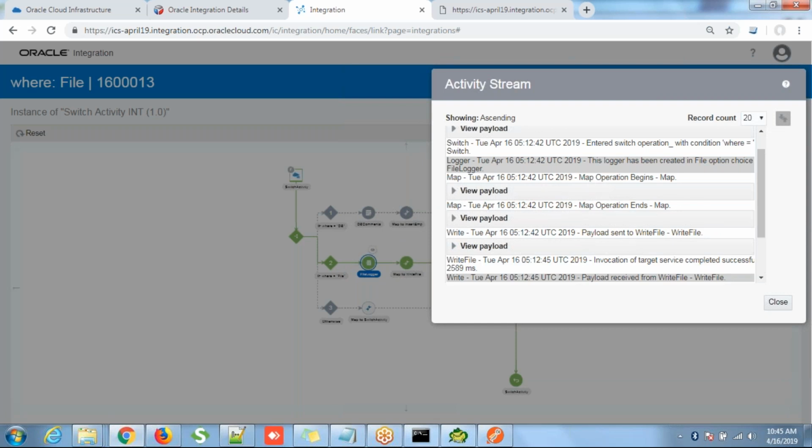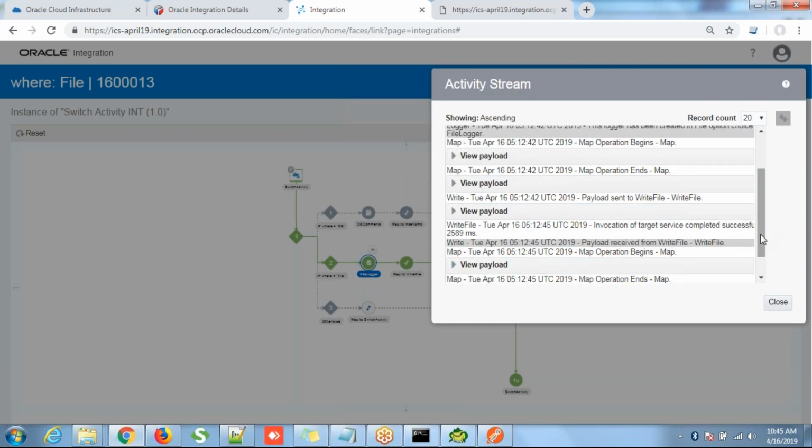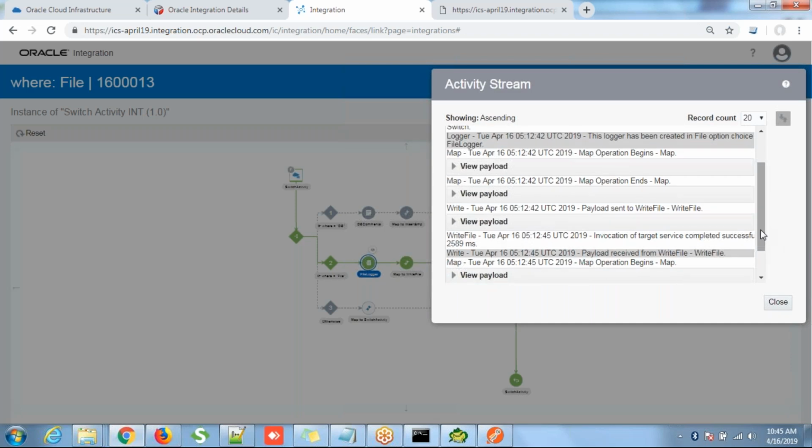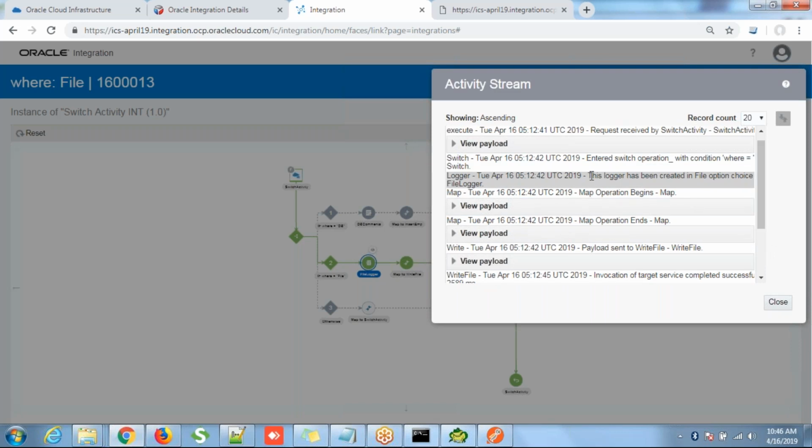So those names will not come there? No, here some will give some names, right, for that. I didn't use get name. So we have this logger here, the one which we gave the message in the logger. The same message has been printed here. See, this is the name, file logger, we gave there. If you change that name, if instead of file logger you give something else, it will come here. Okay.